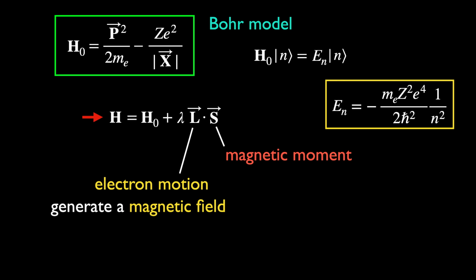This must take the form of a dot product between the two vectors to preserve rotational invariance, since we don't expect the atom to have a preferred direction. This is known as the spin-orbital coupling. Its form is also suggested by the interaction of a magnetic moment with a magnetic field, as described by classical electrodynamics. The idea of an electron carrying a magnetic moment comes naturally, since the physicists back then already tried to picture the electron as a spinning charged sphere. This goes to show that sometimes even a naive picture can give useful results when there are empirical data to guide you along.